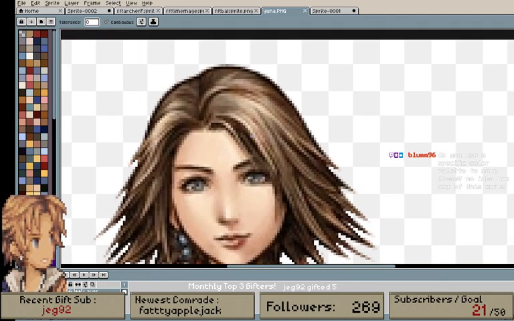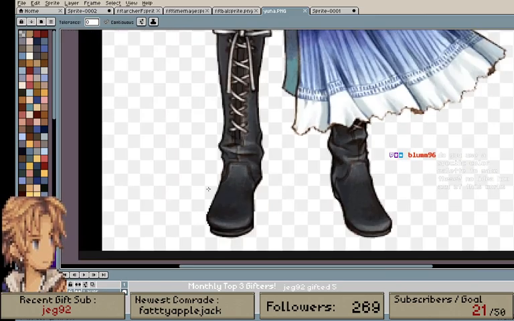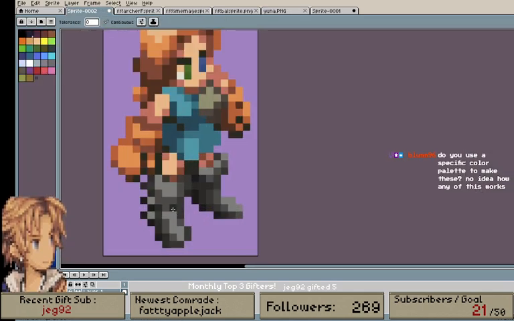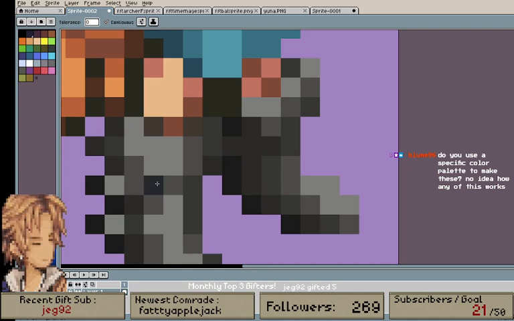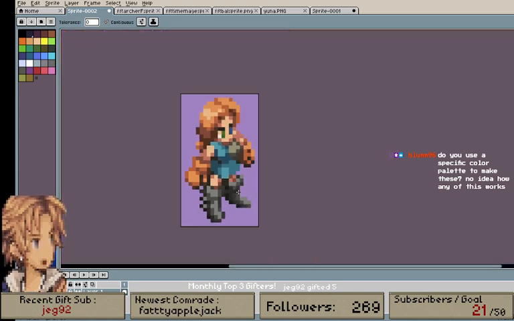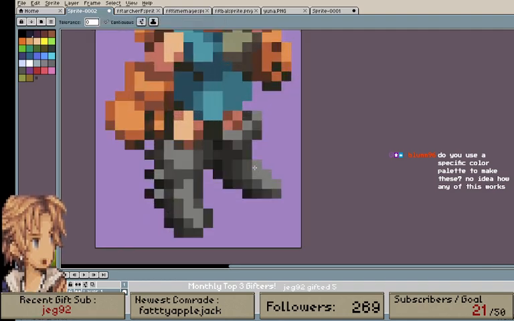Like for her hair specifically, I'm probably going to be pulling directly from this. And you know what? I should have pulled directly from this for the boots too, actually. So let's see if that looks any better. This is a good call. Yeah, these are darker for sure. But I don't know, what I ended up using actually looks pretty good.